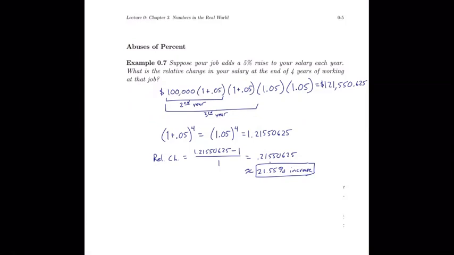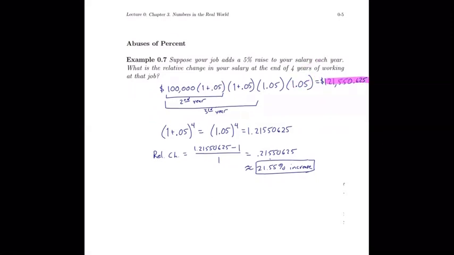If we're going to do 4 of these raises, here's the first raise, second raise, third raise, fourth raise, or second year salary, third year, fourth year, fifth year salary. And really, a shortcut in all of this is we could just say 100,000 times 1.05 to the 4th power. And that would give us the number we have off to the side. That's a really handy thing to have around. So the key is this: that exponent of 4th power right here for 1.05, since each year's raise is the same every time.